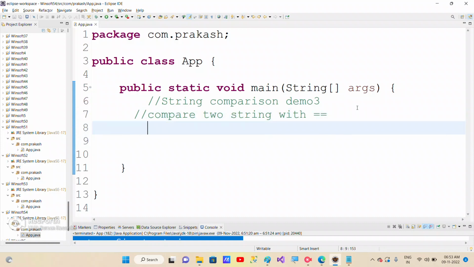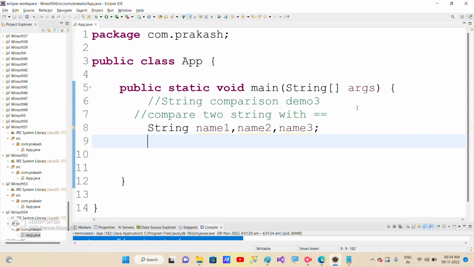With double equal to, we are not comparing strings this time with the equals method. Equals method always compares the content, but this one is going to compare the references actually.